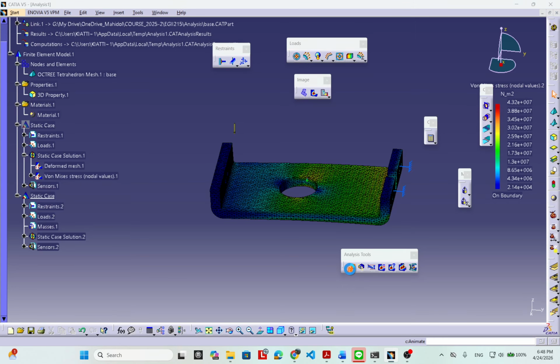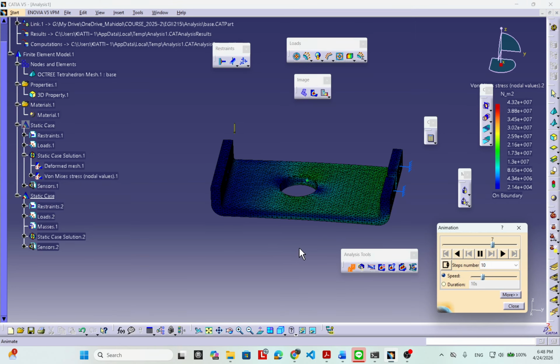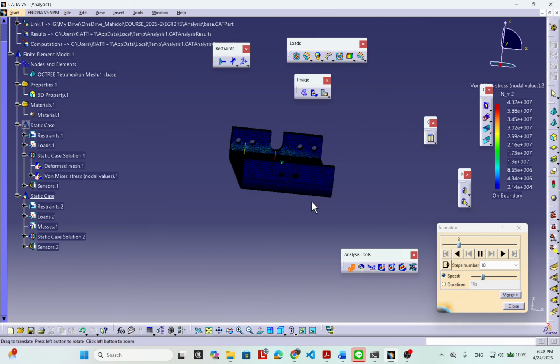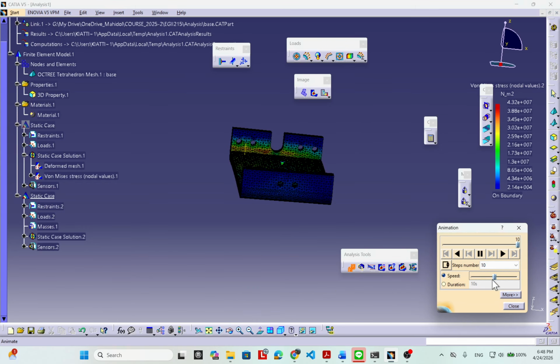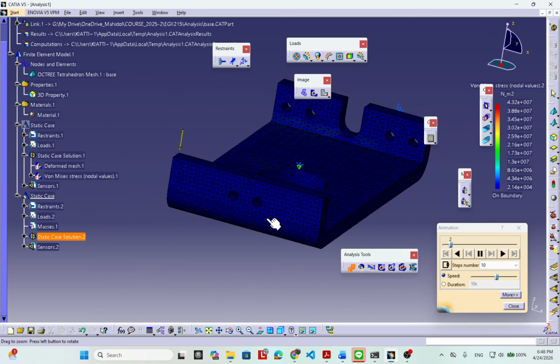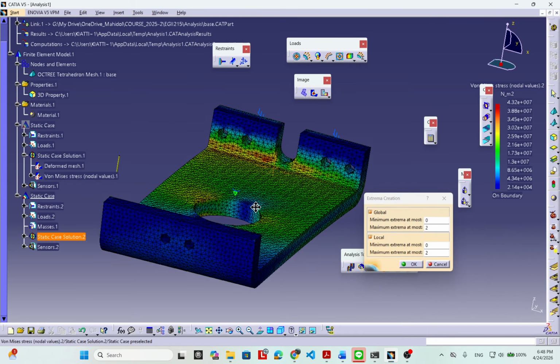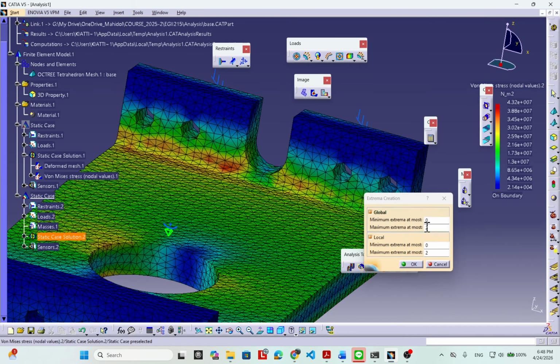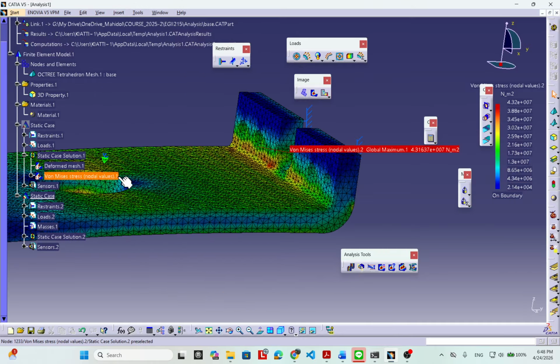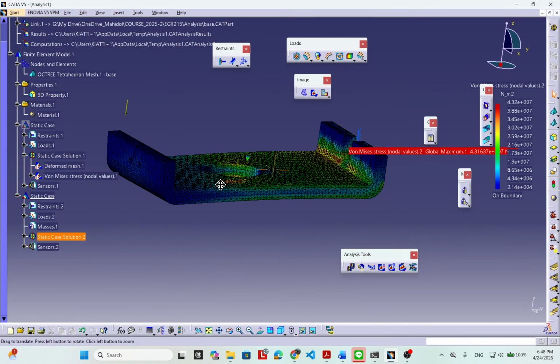Okay, I show you its animation, and find out the maximum. Maximum, click OK. Over here, the maximum is over here, right?